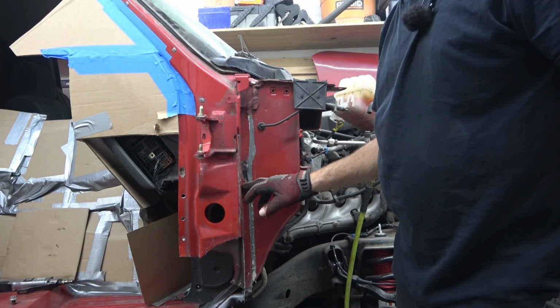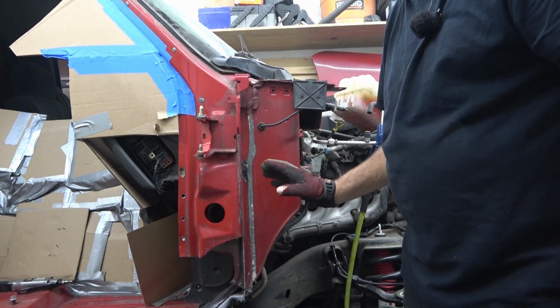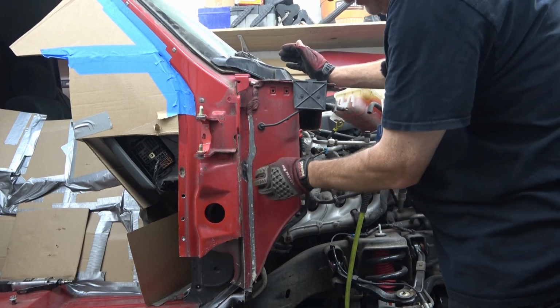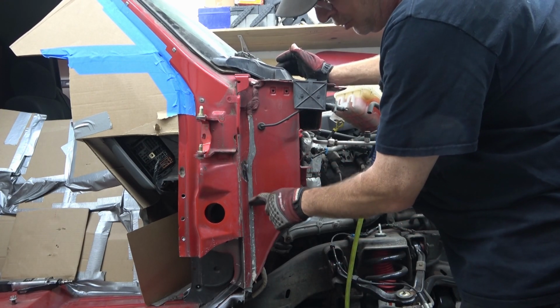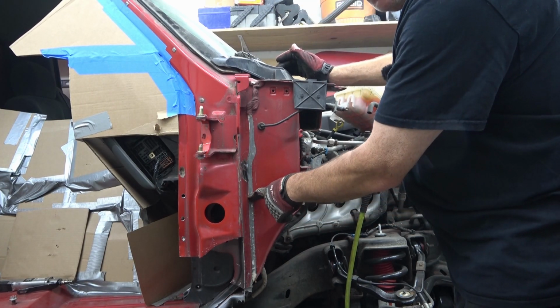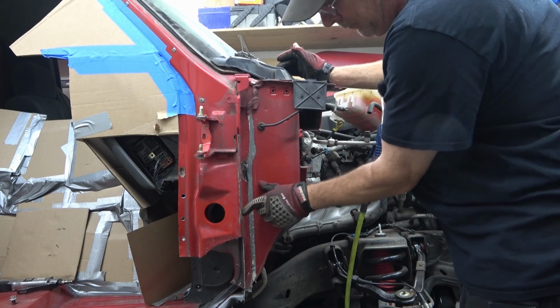All right, so after this first one with that grinding wheel and not the correct tool to do this, I'm finding it's actually going to do more damage than I really want to do. It's actually damaging the inner skin. So plan B, we're going to drill out these spot welds, and we're just going to do an oversized bit and go as far as we can till the skin separates from that spot weld.